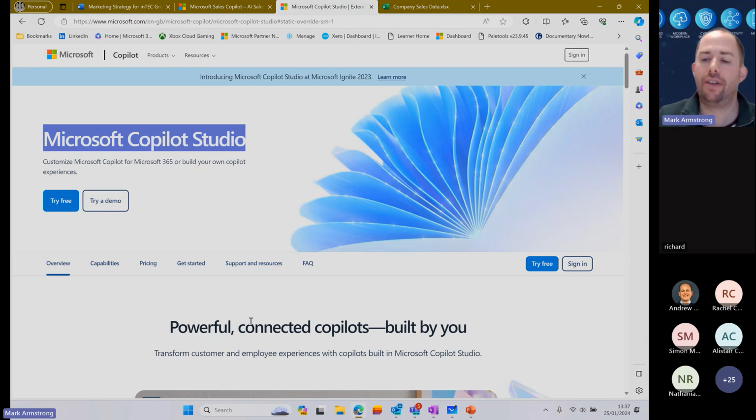So if your business offers any kind of services to the outside world that utilizes call centers and things, and you want to maybe reduce the load on that team, then building your own Copilot Studio, which can reference your own document libraries that you point it to, can be a really good way of doing that.